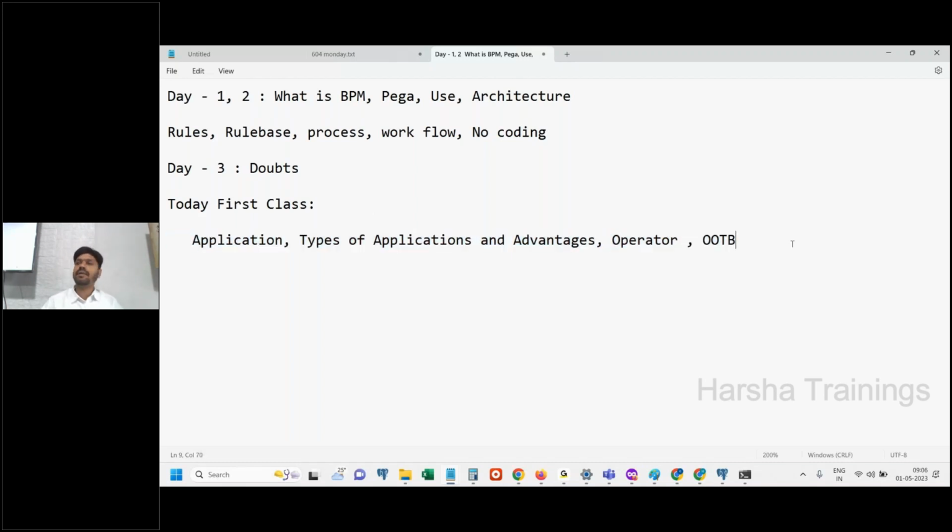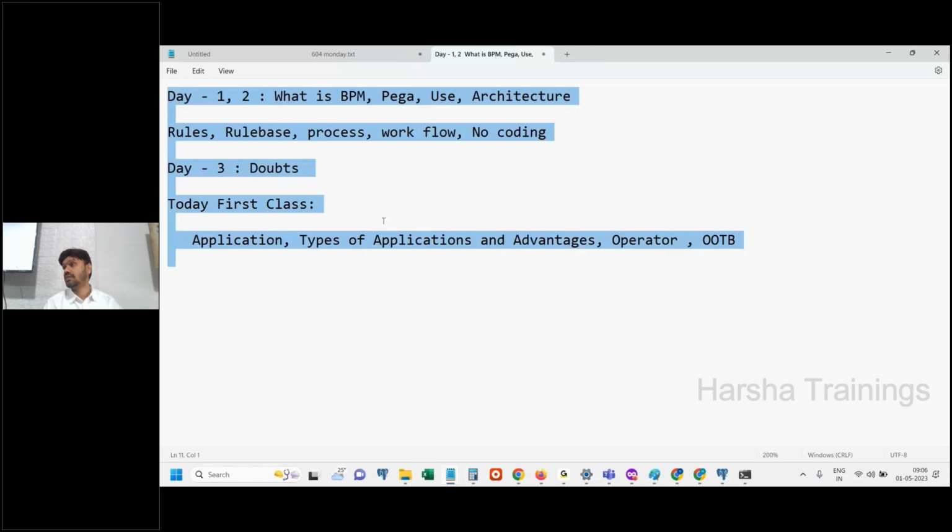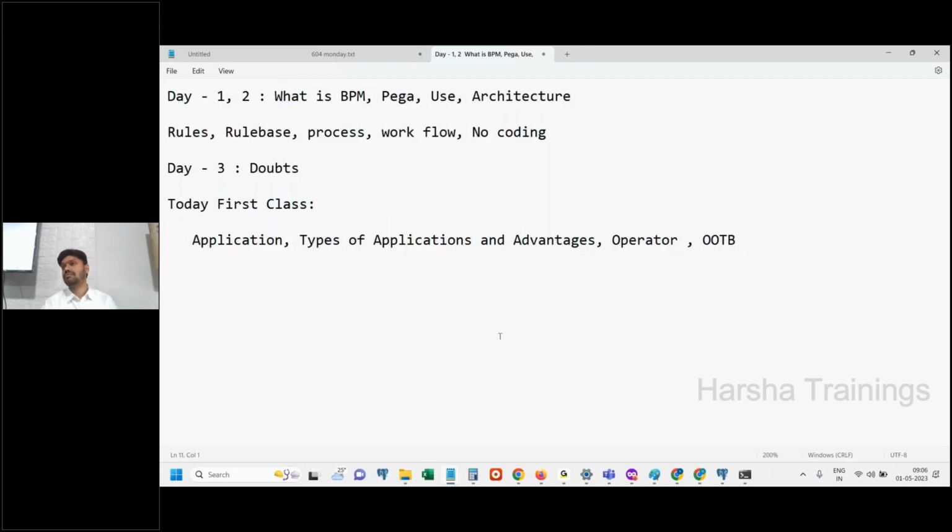Anything I explain in the classes, I will always explain in a generalized way. Not only considering Pega, but the whole IT industry as a single sector, I will explain generally. Then I will take it into Pega, and then I will explain within PRPC. This is the process of explanation we are going to follow.